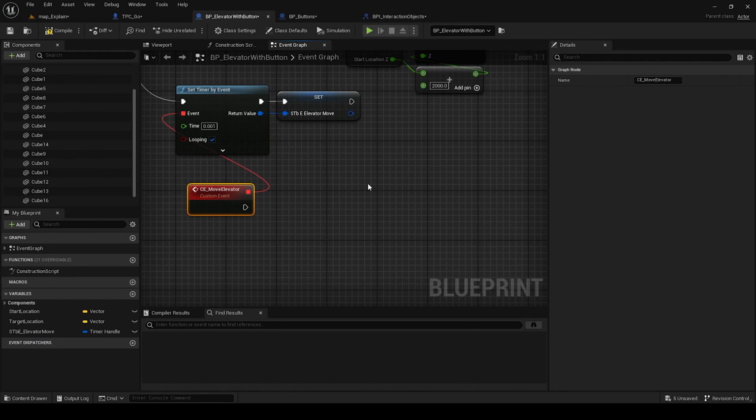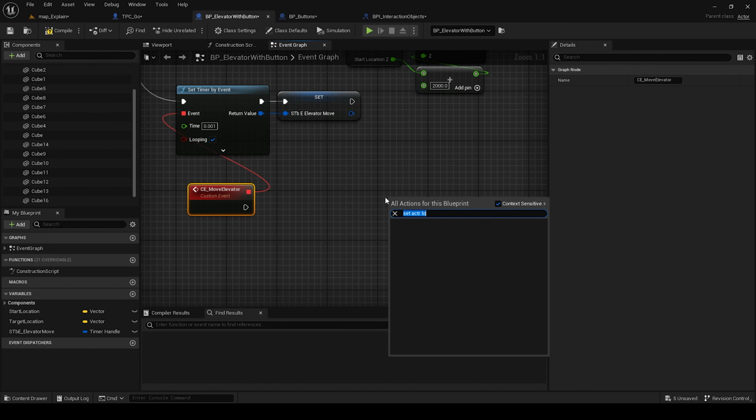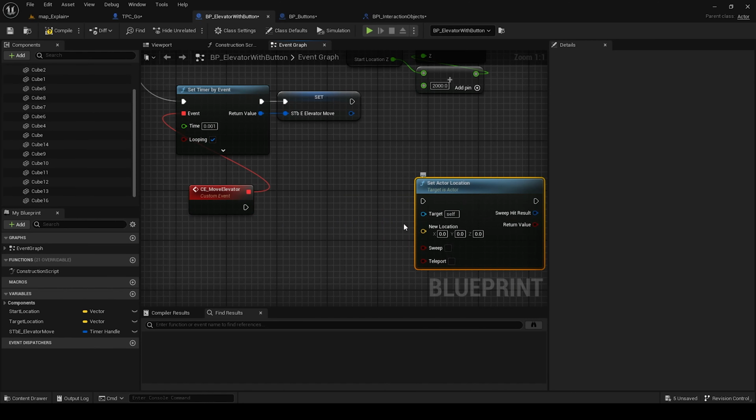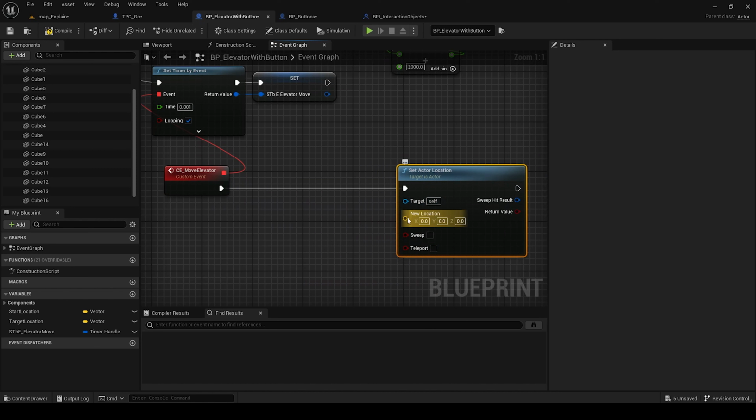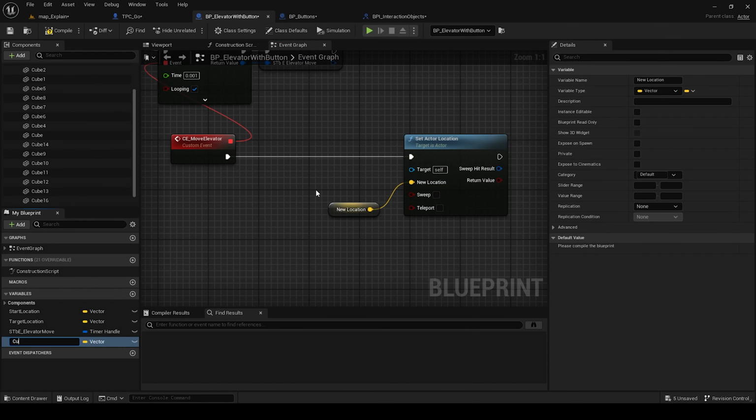Then will be set actor location. And we want to interpolate it. Current location, make it.